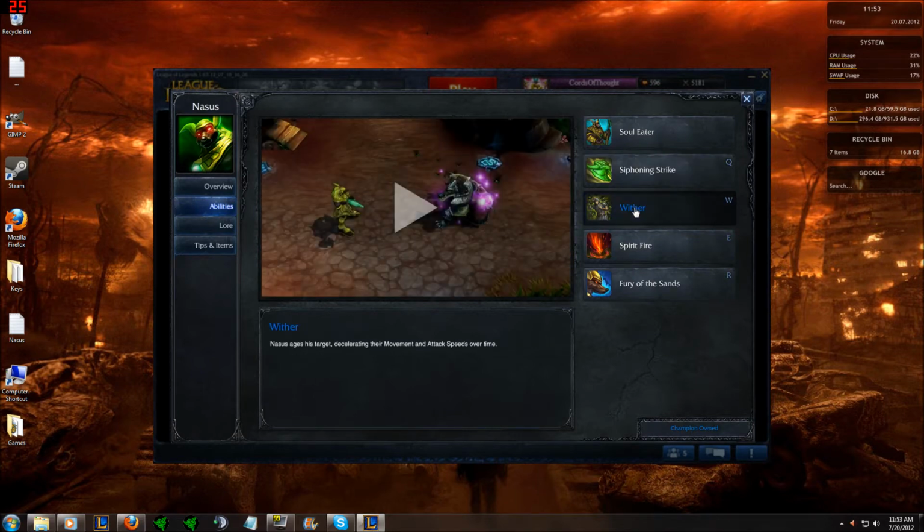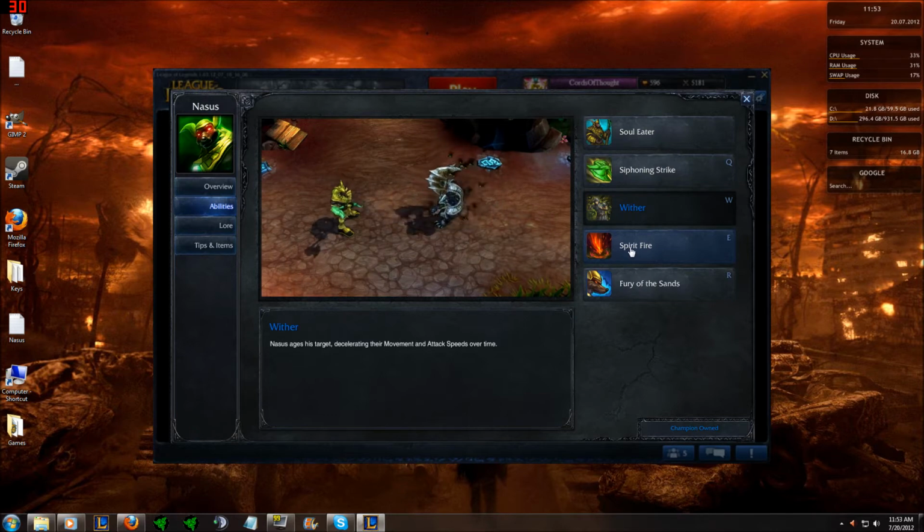Hopping on over to Wither, Nasus slows target champion over 5 seconds, initially slowing their movement and attack speed by 35% and increasing it by level 47, 59, 71, 83, and 95% over the duration.